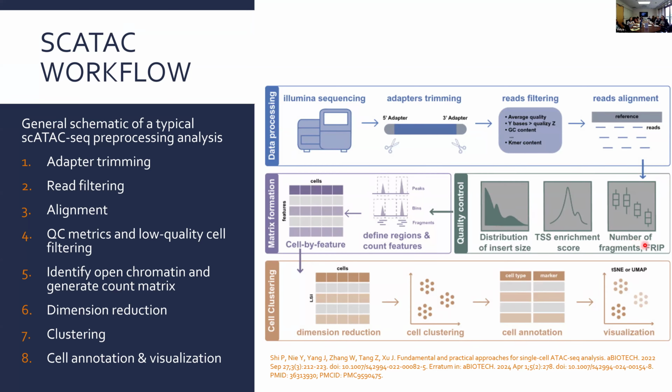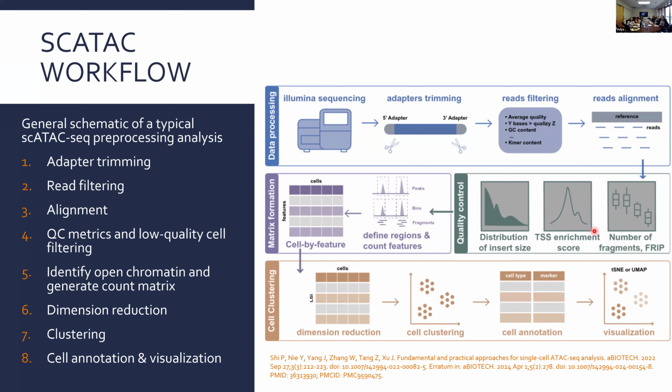In this case, the FRIP score is the fraction of reads in peaks. So you want that to be high. Again, it's a qualitative measure. I think at one point it was like, oh, if it's below 0.3, you should throw it away. But I've seen data that's way less than that, and it's still really good data. But if you saw something that was incredibly low, essentially what you're seeing then is just a random sporadic number of fragments all across the genome. So it's kind of meaningless information. So you might throw that cell out.